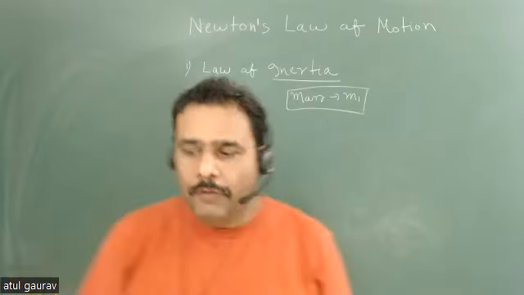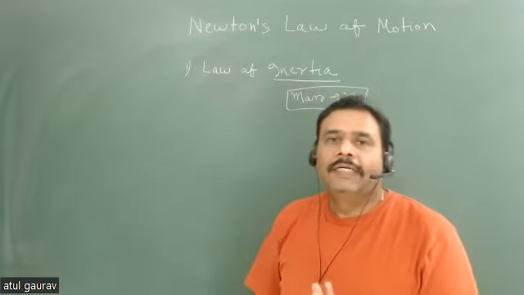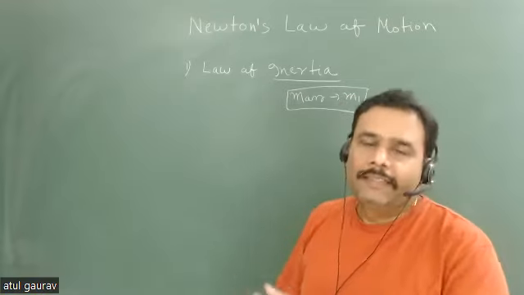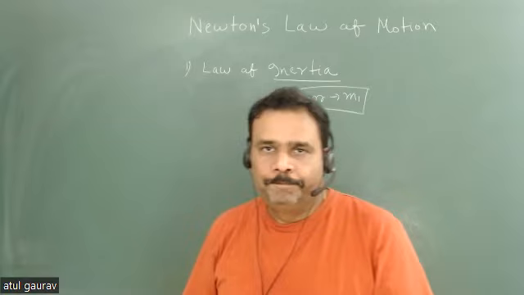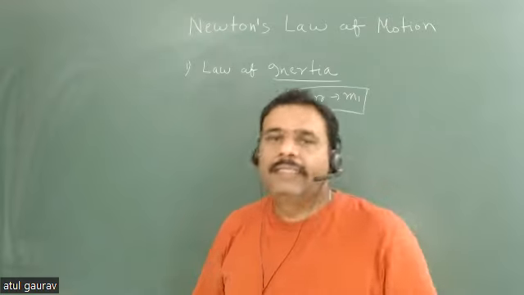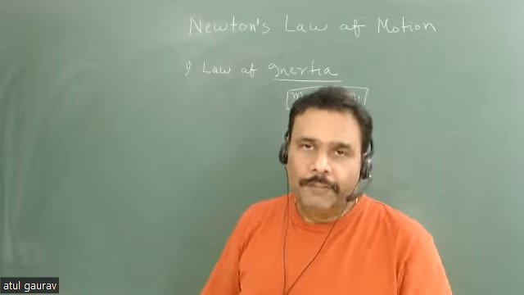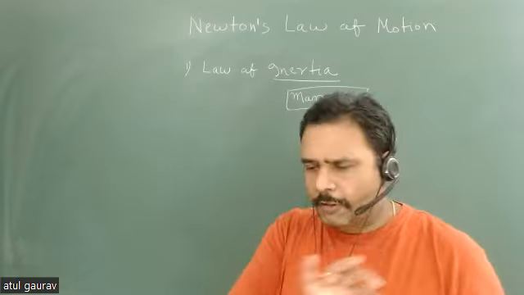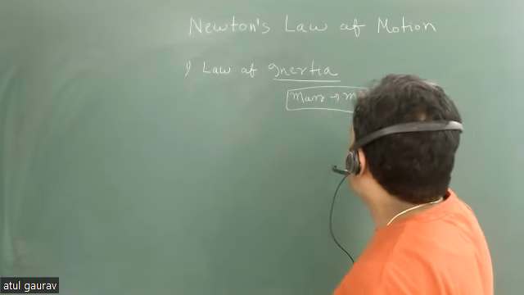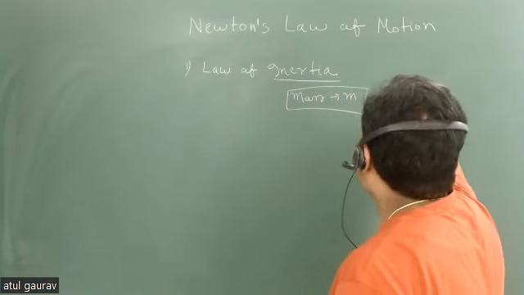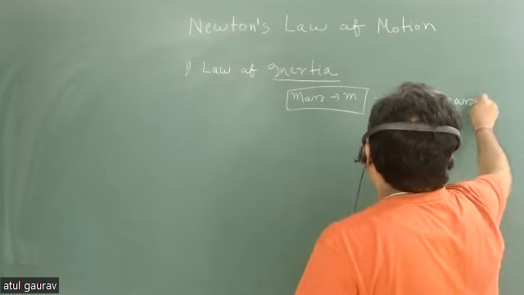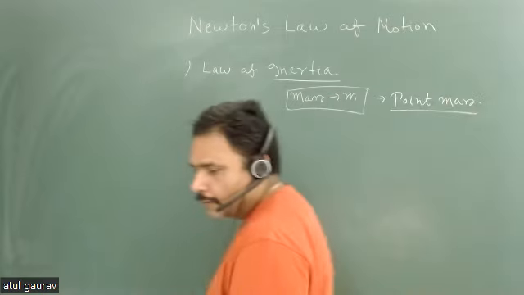And you also know that rotational inertia, that is moment of inertia, is the inertia used for rotation. But here the linear inertia is just a mass. When you are talking about rotation, an entirely new type of symmetry comes into the picture, and that is nothing but your moment of inertia tensor. So right now I am just talking about linear motion. Here we are talking about the point mass of a system.